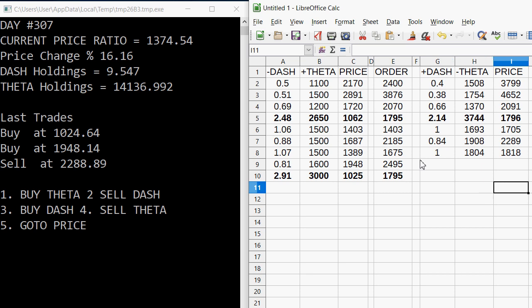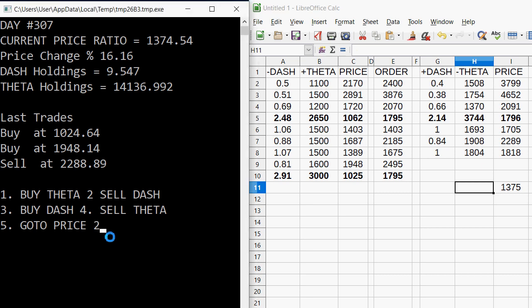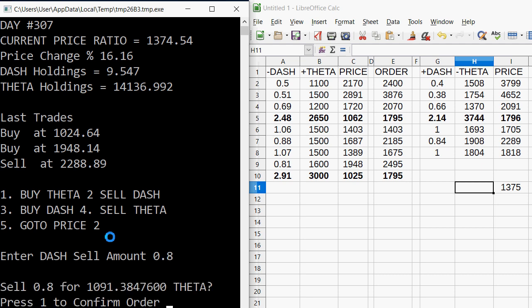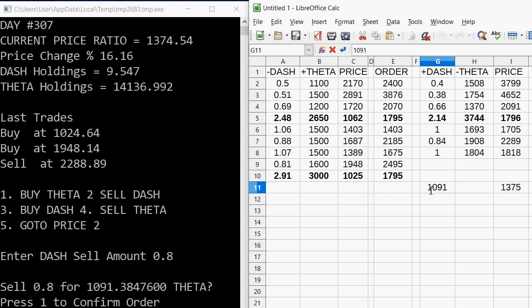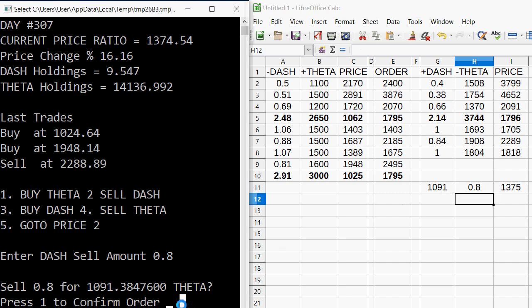So this is a completely different new sell order. It's like another new short, if you will. 1375. Let's sell a very small amount, like say 0.8's under 10%. That gives you 1,000, not bad. So let's go 1,090, 1,091. My enter button wasn't working there. And we got that order in.